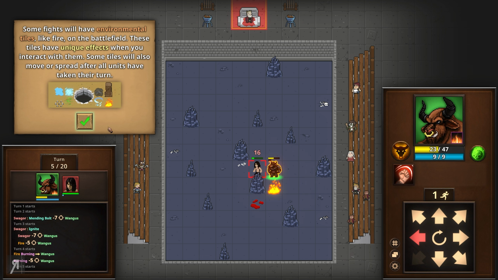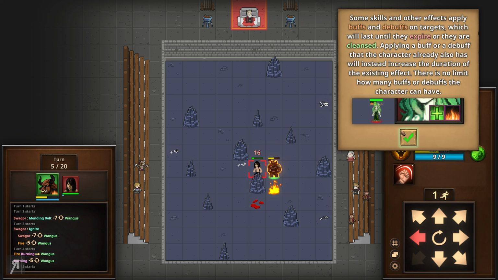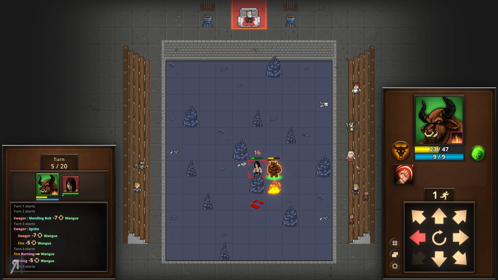Okay, some fights will have environmental tiles like fire on the battlefield. These tiles will have unique effects when you interact with them. Some tiles will also move or spread after all units have taken their turn. Some skills will last until they expire or they are cleansed. Applying a buff or a debuff that the character already has will instead increase the duration of the existing effect. There is no limit to how many buffs or debuffs the characters can have.